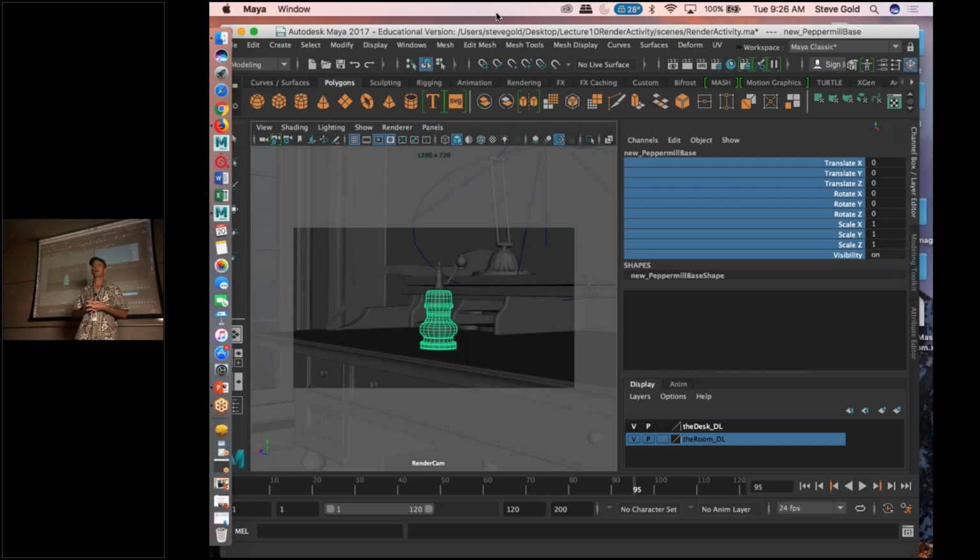Now, the Arnold rendering engine, as I mentioned last time, is a third-party plugin, and what that means is a totally different company made it, but they made it so it would work with Maya. They'll make a version that works with Maya, a version that works with 3D Studio Max, whoever they want to have using their rendering engine. So we do have to turn this thing on, because by default it's not turned on. I'm going to show you the steps for how to turn on the Arnold renderer.